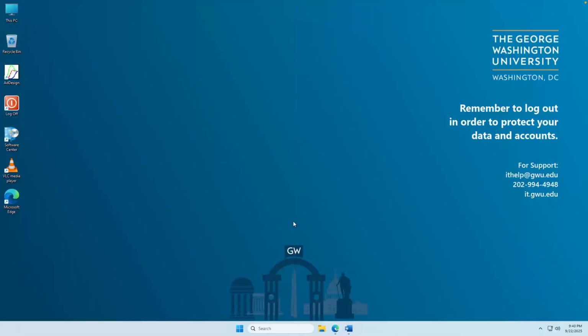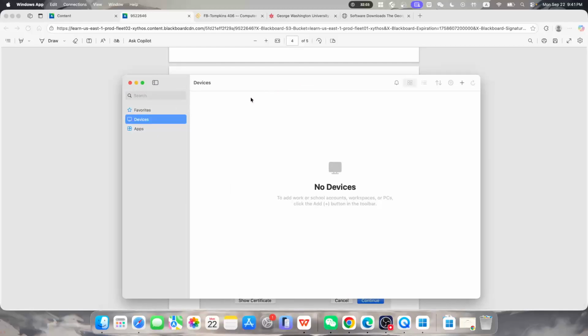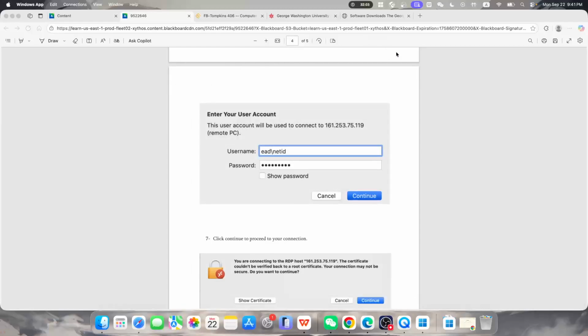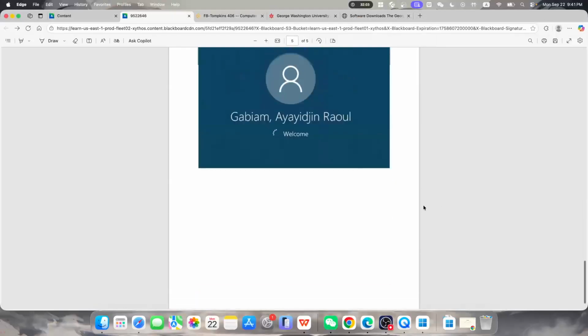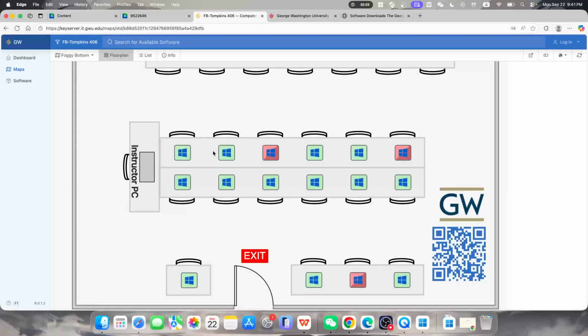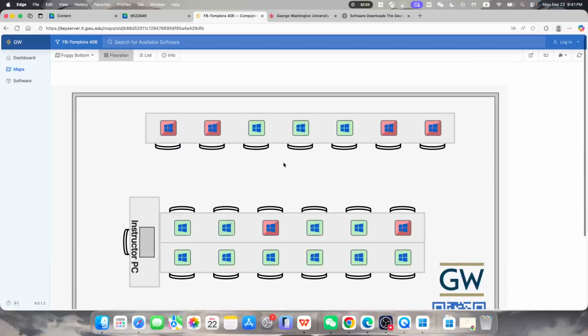And remember, after you finish your work, you want to disconnect from the remote lab. Here is the log off. You can click the log off, then you are signing out. Okay, I'm back on my own computer now, and you can see that the VPN is still working. Here it's still green, available, even though I just used it, because I've now quit. I'm logged out, so it's available for others to use now, right?